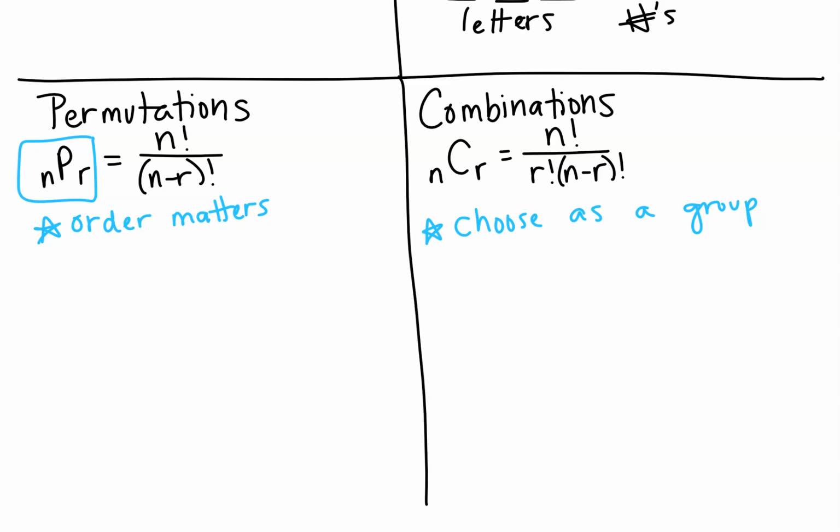So let's say we are, let's see, a permutation. Okay, so let's say that we have, just lost it again. Let's say that we have 10 people running a race, and we want to know how many ways they can finish first, second, and third. So we have a race, we have 10 runners, and we're going to award first, second, and third place.